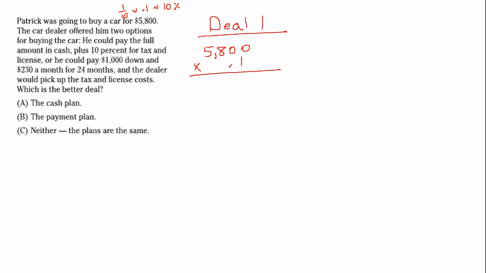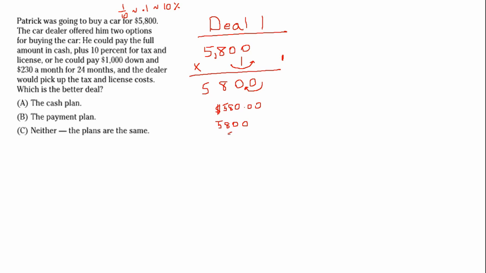When you multiply decimals, the trick is to make this a whole number. Remember how many decimal places you moved. You moved it 1 in this case. At the very end of this multiplication problem, we'll add that back in. So 1 times 0 is 0, 1 times 0 is 0, 1 times 8 is 8, 1 times 5 is 5. 1 decimal place we moved, so we're going to add that back in. This is $580. In other words, Patrick paid $580 in tax. That's in addition to the $5,800 he paid in total.